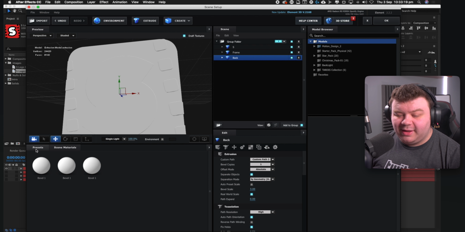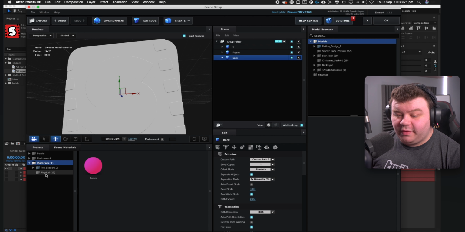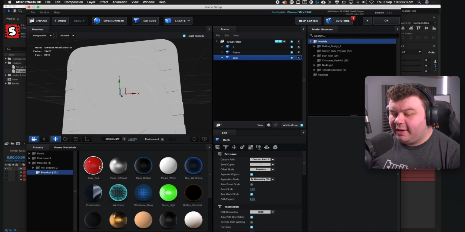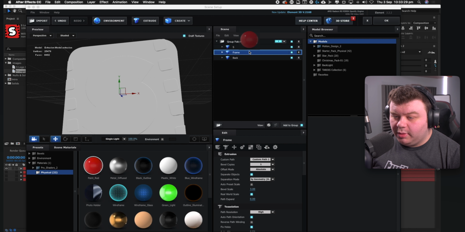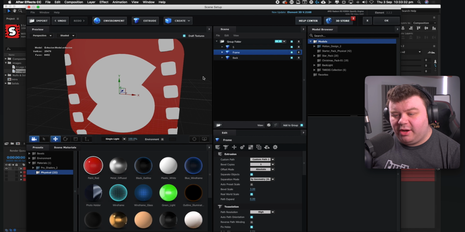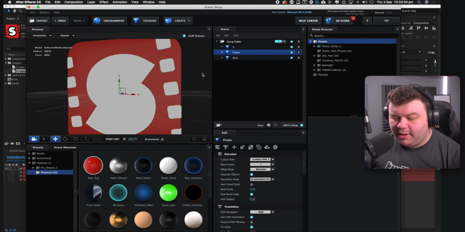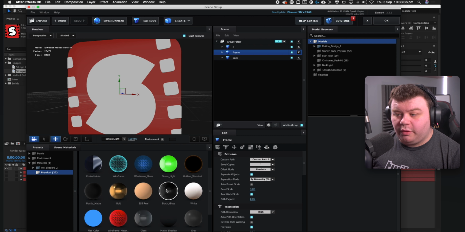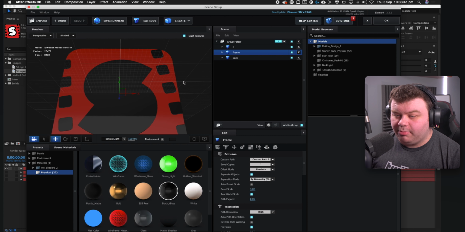The next thing we're going to do is assign all the colors. I'm going to go to the presets down here, and then go to the physical shaders, and then drag this red paint texture right onto the frame of the logo. And that's pretty much the shader that I use for the final animation. And then I'm going to scroll down a bit and find the black gloss one for the backing, and drag that onto the actual background.